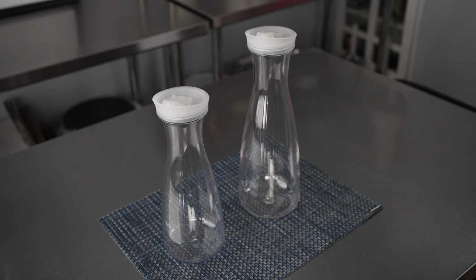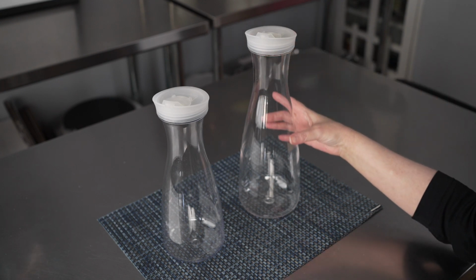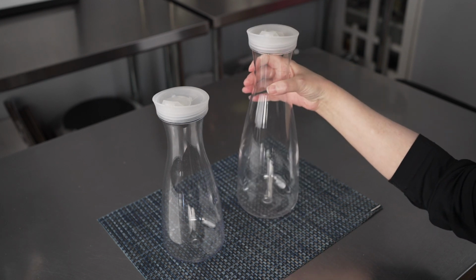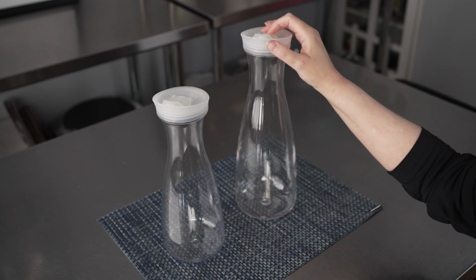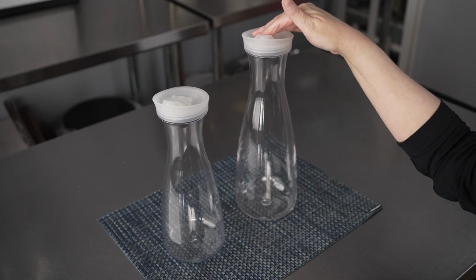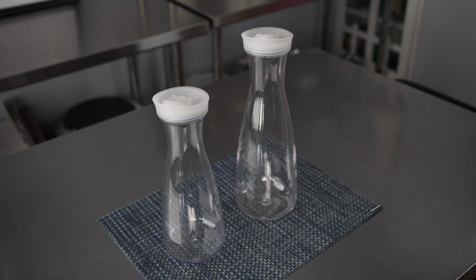They're perfect for serving wines, chilled juices, iced tea, mimosas, sangria, and the high-quality clear plastic will show off your beautiful drinks. They feature a sleek hourglass shape that's easy to grip and makes pouring a breeze. The included lids help to reduce spills and are easy to use just by flipping up that stopper. They're perfect for chilling on ice or keeping in the fridge between refills.